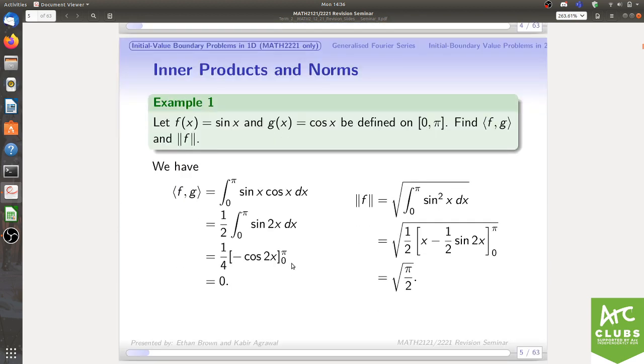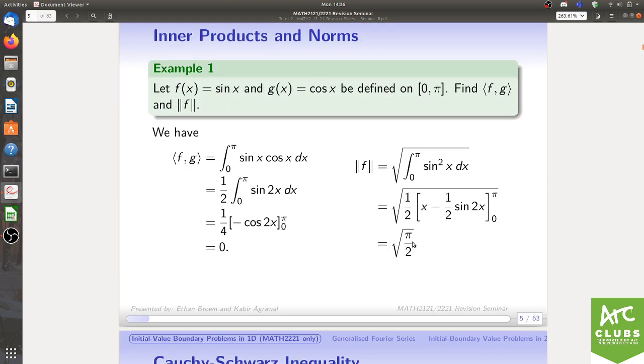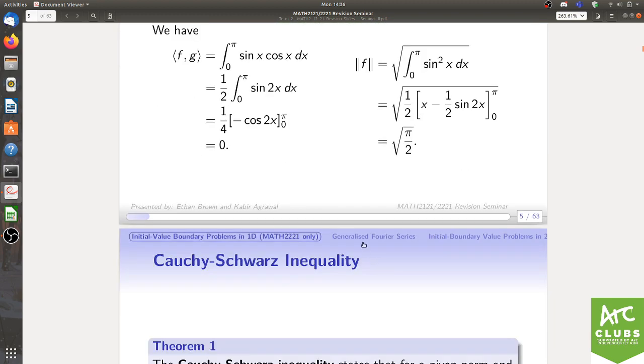A couple of quick examples: if we take the inner product of the sine x and cosine functions over the interval 0 to pi, we end up with the integral from 0 to pi of sine x cos x, which we can evaluate with a double angle trick, and that amounts to 0. But the norm of sine itself will amount to the square root of pi on 2, remembering that we have to take the square root at the end of computing the integral from 0 to pi of sine squared x with respect to x. If you want, you can always break it down into simpler steps. First you compute the inner product of f and f, and then take the norm. But at this point, it should be fairly second nature to remember that to get the norm, you have to take the square root.